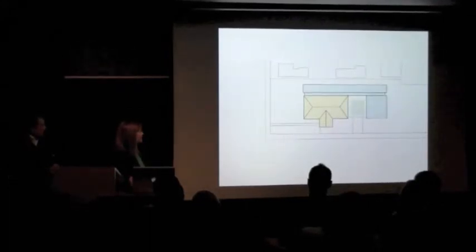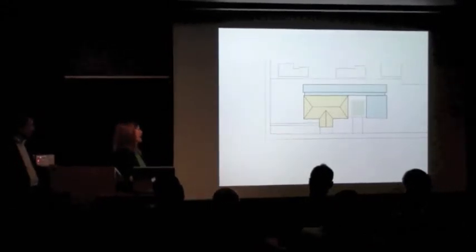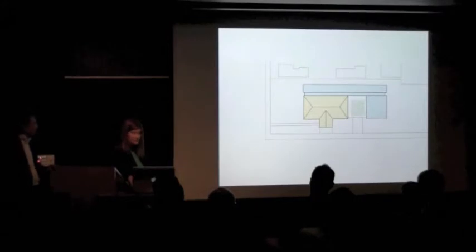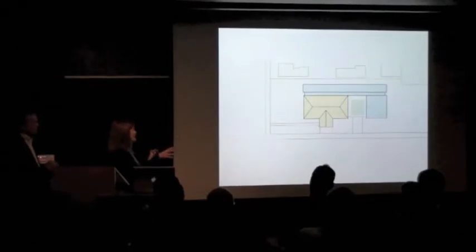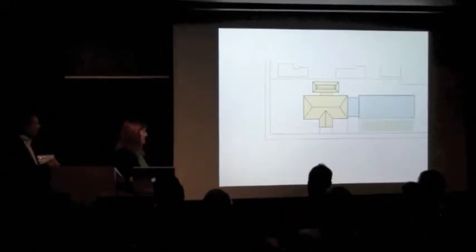Another option is what we call the pavilion scheme, getting rid of the stack wing, creating this bar at the back that would connect everything, but treating most of the addition as this pavilion out on the front facing the street. We, as architects, like this because it gave us the most opportunity to have a distinct addition, but the city didn't like it because it would increase their staffing levels at the library exponentially, they told us, because they can't see around corners. Just one of those realities that we had to deal with working with the client.